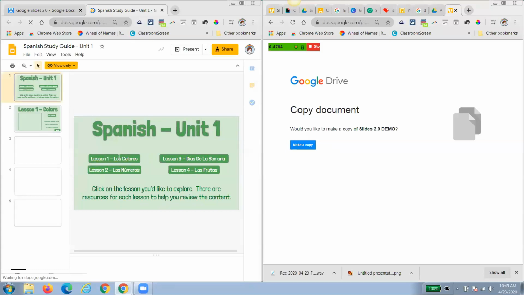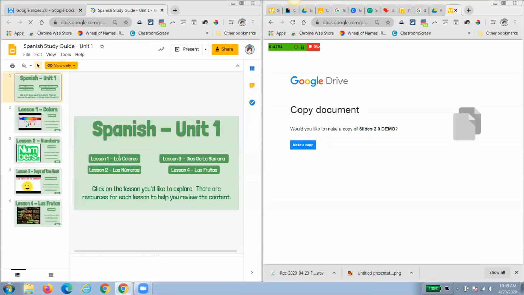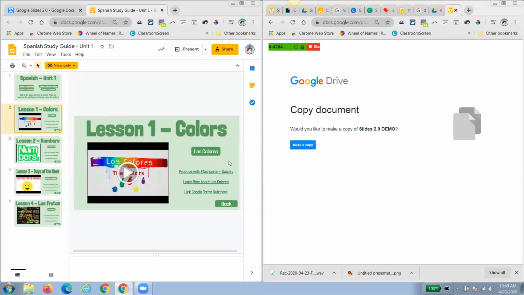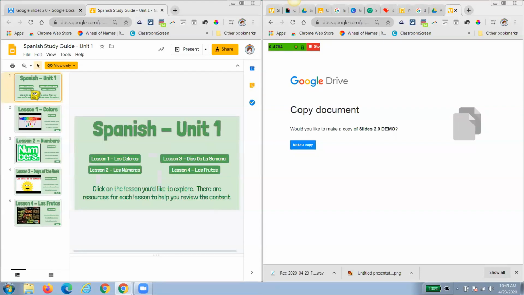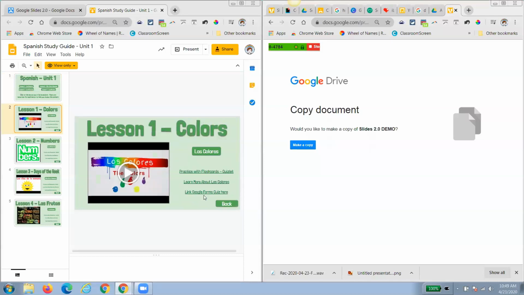And again, just like how I did on the other one where you're able to make your table of contents, that's exactly how they do it on the templates, where you click on it and it takes you to the section. Basically you use this to study or review, and then you do activities, and then you do a Google Form quiz, a practice quiz before the actual tests, to use that as a study guide.